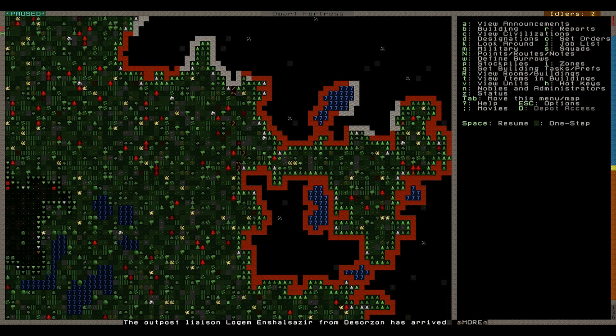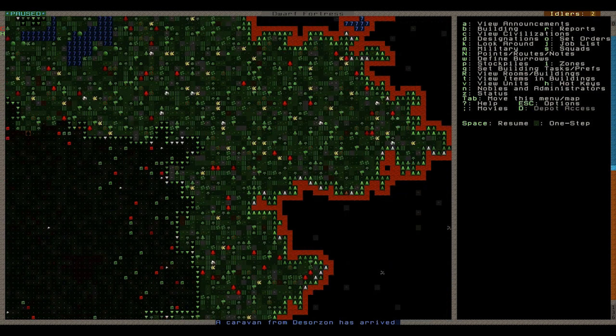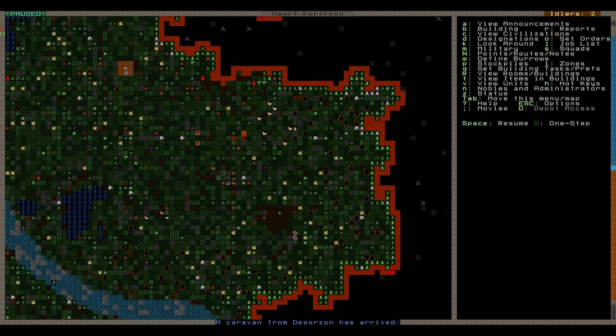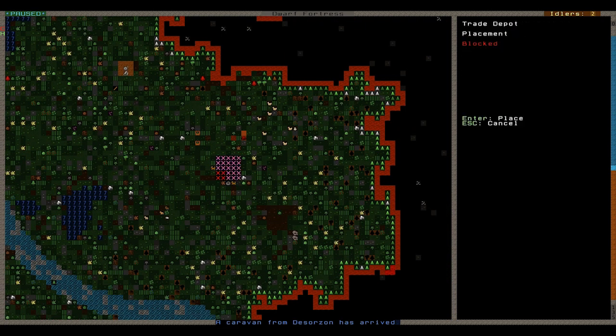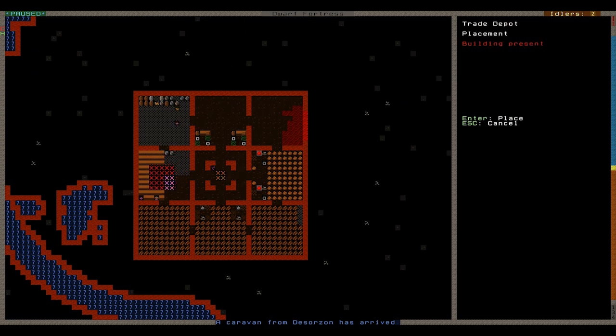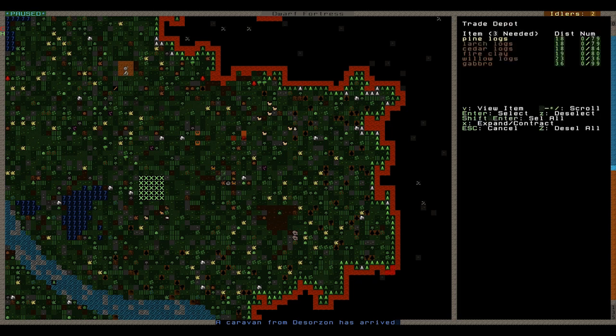we've got our first caravan come, by the looks of it. Yeah, the Outpost Liaison's arrived. Okay, so we're going to need to get a trade depot built. So B, and it's capital D. Where should we have it built? Should we have it over around about here somewhere? Probably going to do some sort of entrance up that way. Yeah, that'll do. We'll build it out of Gabbro.